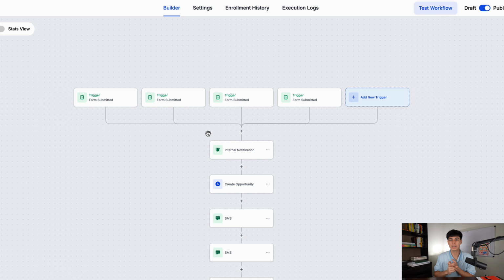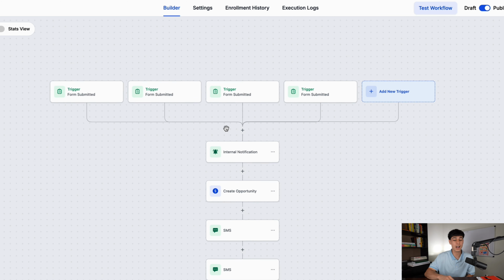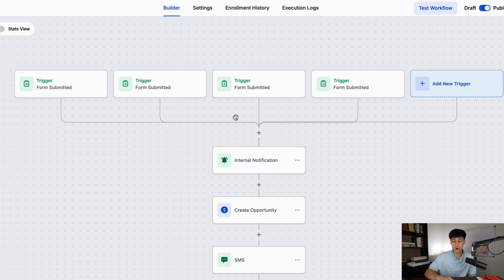This works for the B2B space obviously, the B2C space, as well as agencies, coaches, consultants. All of the clients I have signed in those different niches, this works for, because I've seen it proven. So I'm not just talking out of my ass, I'm just showing you guys stuff that I've personally done and speaking from my own experience.